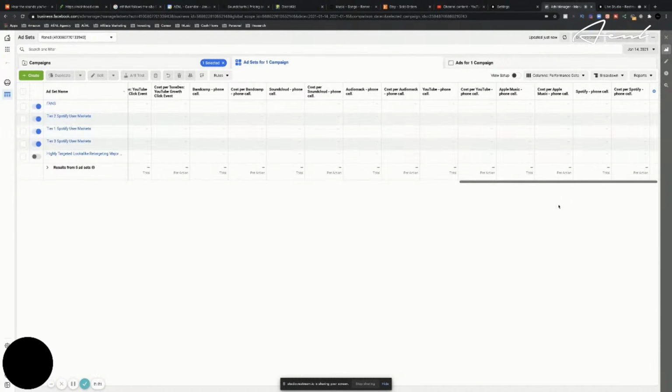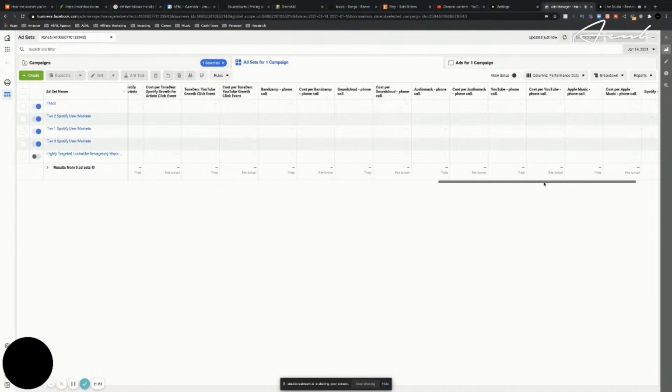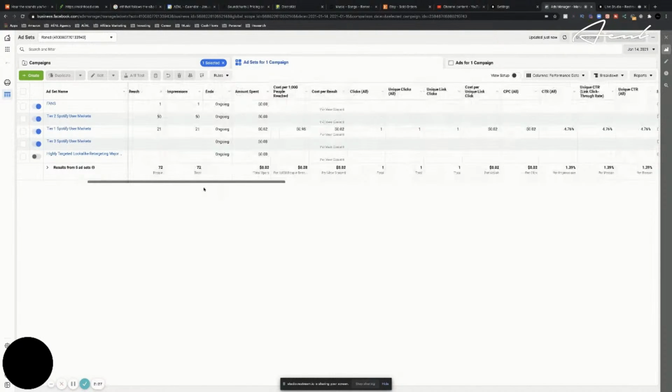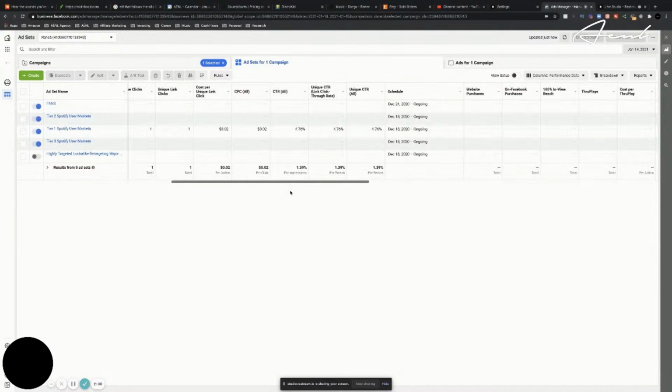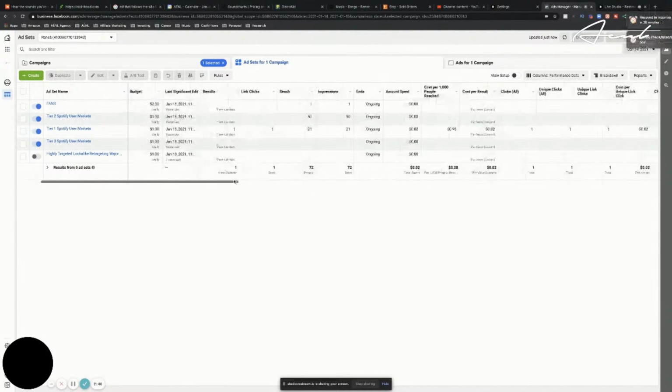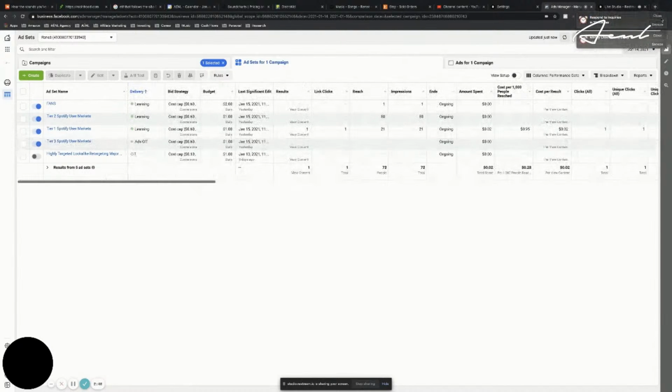Well, I guess the person didn't end up going to any of the whatever, but conversion rate, click-through rate was higher. I mean, again, because it was just 72 people, but also it's kind of nice, so you can see like 1 out of 72 people actually went through. 28 cents to get it to everybody. So again, not a bad look. So I did want to go over that.